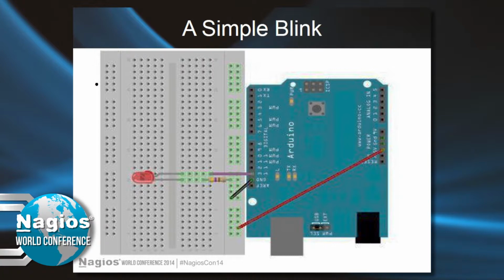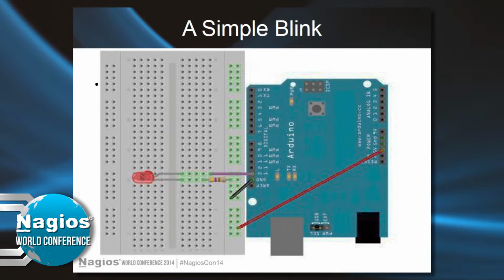So you have all these pins, and I apologize, the picture is a little bit blurry, but the red wire is going to 5 volts, so it's supplying power. And then it kind of travels along to a little resistor because you don't want to blow up your LED, put too much current through it. Goes through the LED, comes back through the purple wire, which is labeled pin 13.